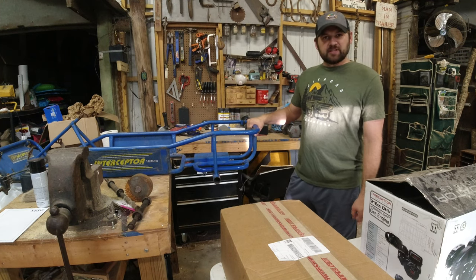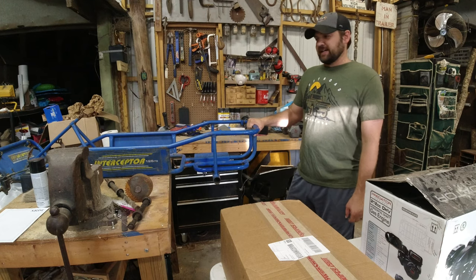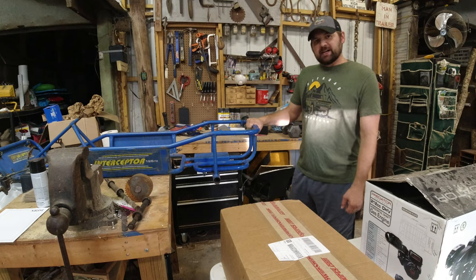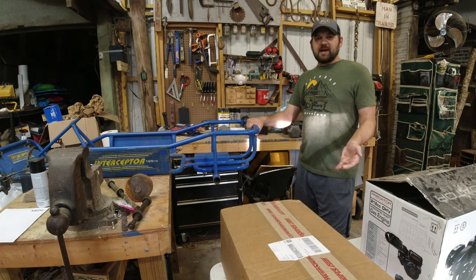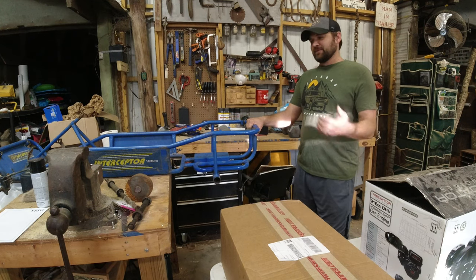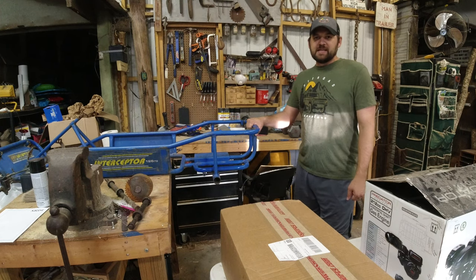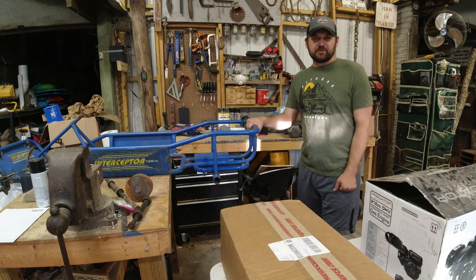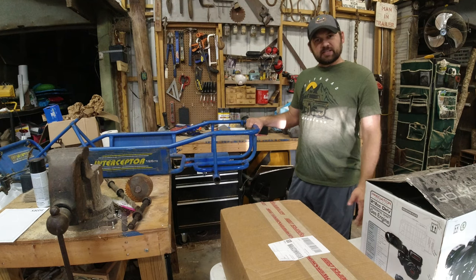This is a Manco Interceptor go-kart. It's kind of an entry-level one. It's pretty old, but I think it's time to get my kids upgraded from Power Wheels to an engine-powered system so they can ride around in the field. We have that mini bike that I built a few episodes ago, and they use that quite a lot.